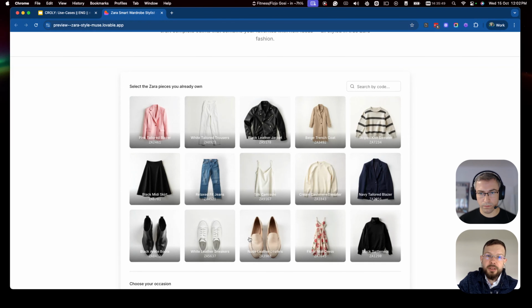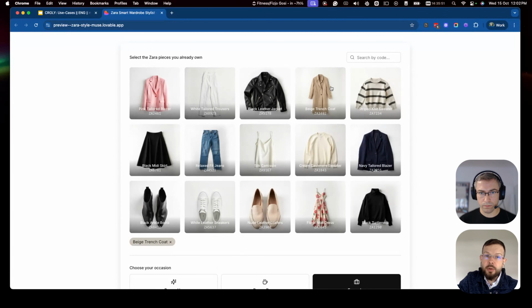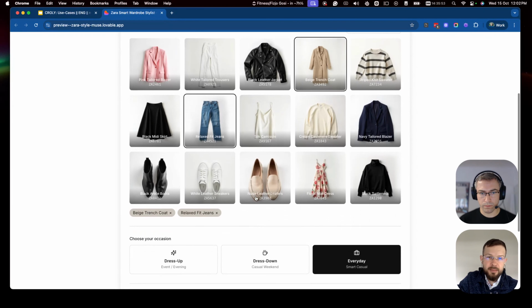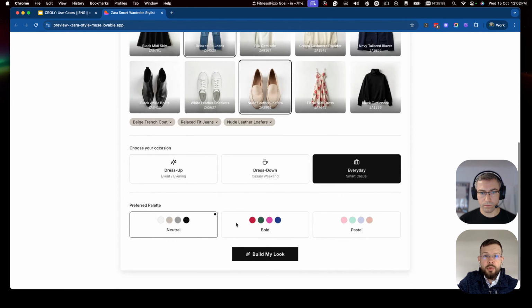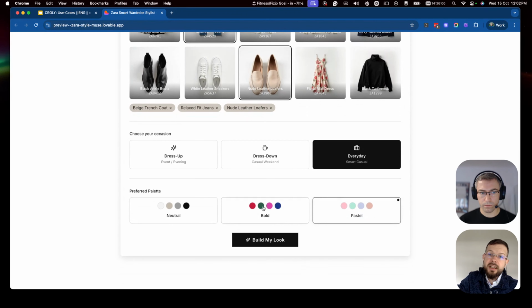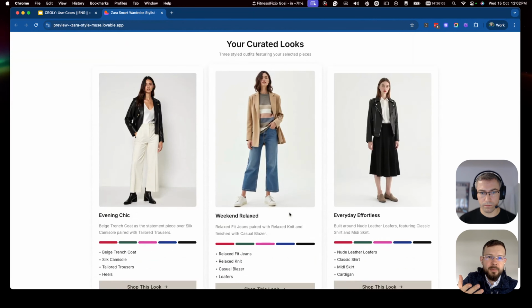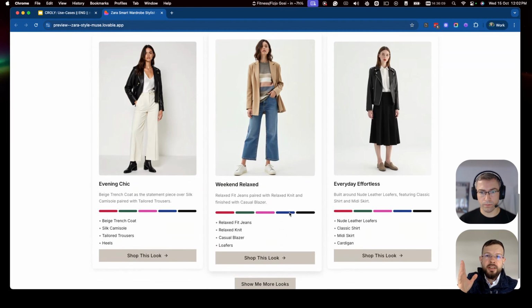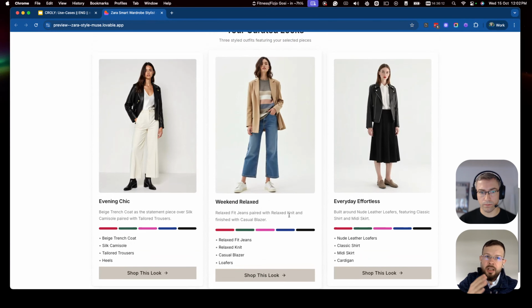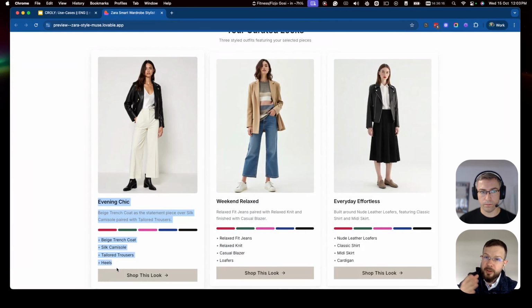Basically, what you can do here is you choose items that you already have. For example, a trench and some shoes. You choose the style you want to do and the colors you are comfortable with. And then once you click on build my look, those are placeholders, but it gives you different options of the looks you can achieve from those items.